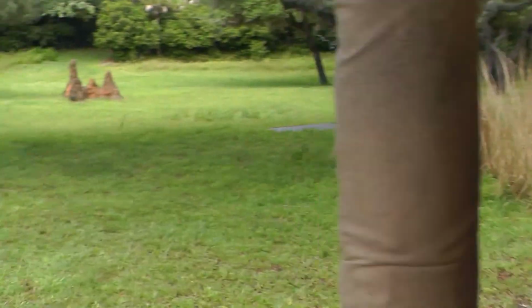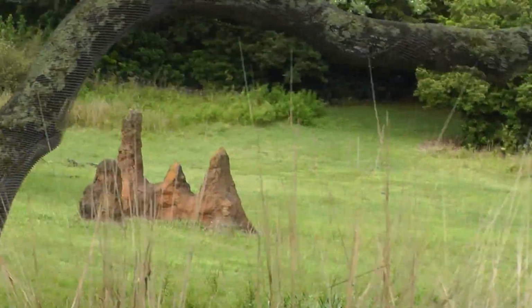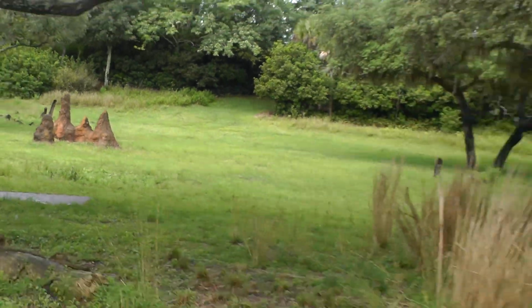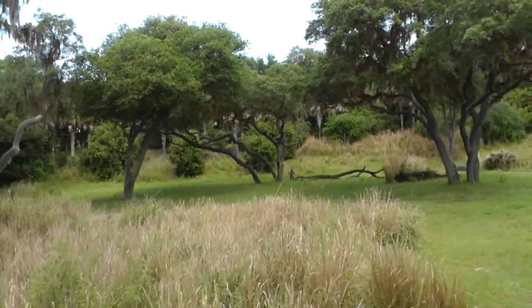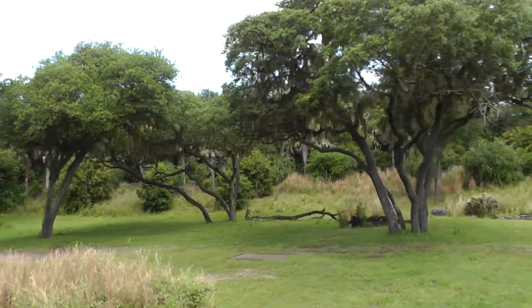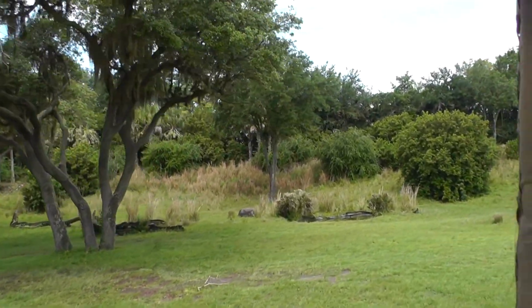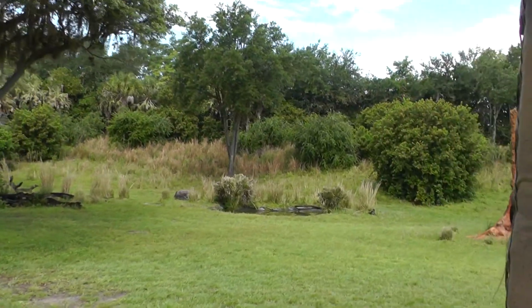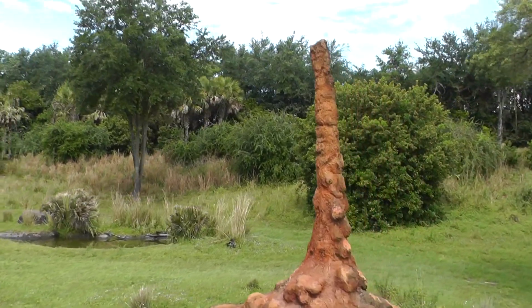Termite mounds. Those are termites. Termite mounds can grow almost as hard as concrete, which is pretty impressive considering they're comprised of dirt, dung, and saliva. And they're actually porous despite their solid look. There's ventilation systems all through them. Now, these are so strong that a full-grown elephant can lean against it. So what happens is these elephants, they'll use them as scratching posts.